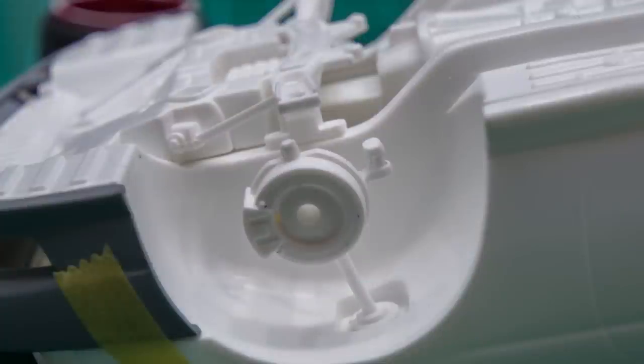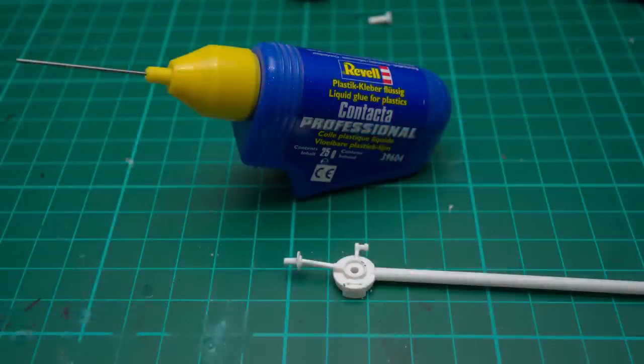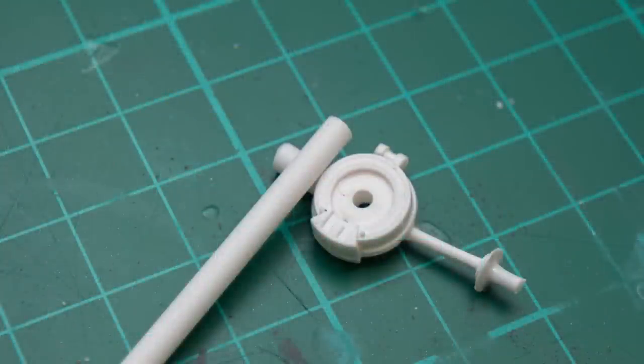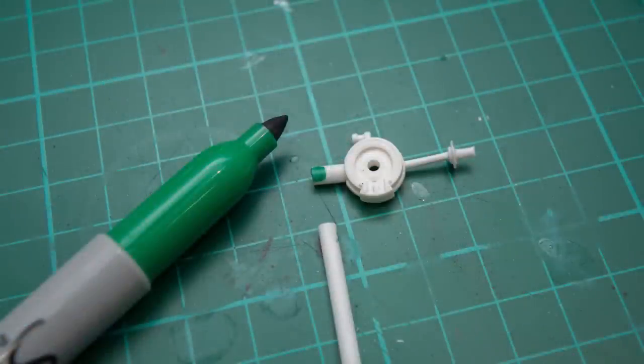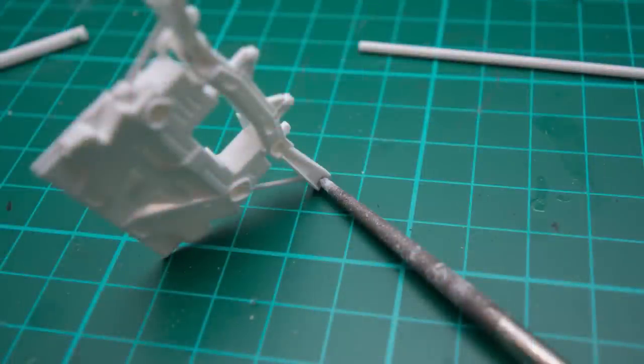Here you can see the lower suspension isn't connecting with the lower arm at all. In the next step I'll show you how to fill that gap — this is where your tube comes in. Make sure the edge of the tube is flat, glue it onto the suspension part, and wait for it to dry. You will then use the same reference item you used to determine the drop of the car, place it against the part, and use your Sharpie to mark how much needs to be cut off the tube. Then use your photo etch saw to cut the extra tube off, making sure the tube is completely glued and dried first.